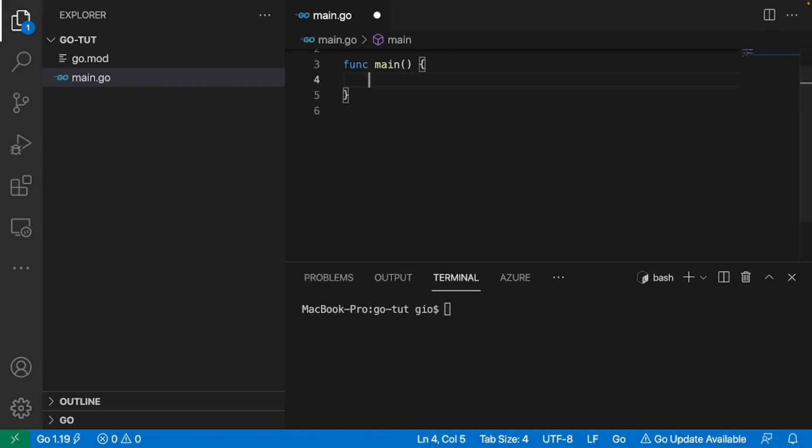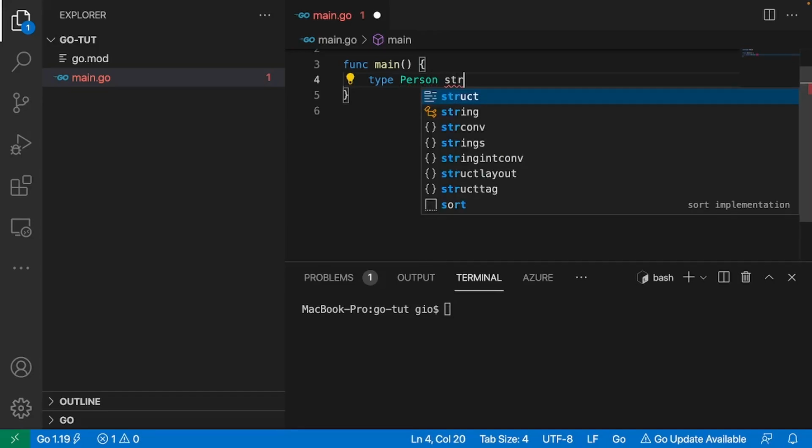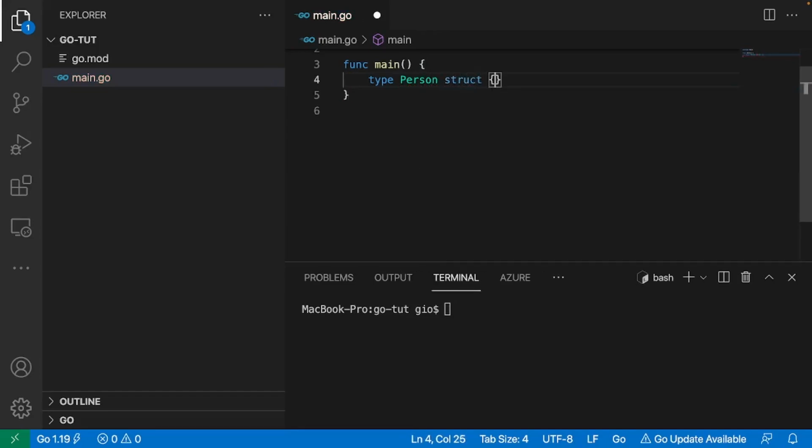So how do we create a structure, or a struct, right? What you've got to do is create the type of the structure. So we're going to use the keyword type. Then we're going to define the name of the struct that we're going to create. In this case, I'm trying to create a person. And we're just going to let Golang know that this is going to be a struct. Then you can open up the curly braces, and now we can start defining fields for that struct. Because like I said before, a struct is just a collection of fields that defines an entity.